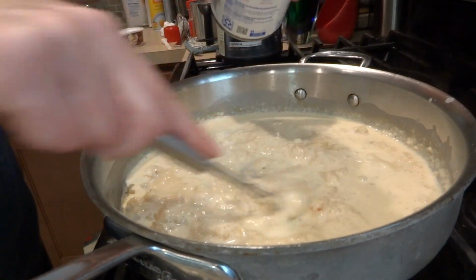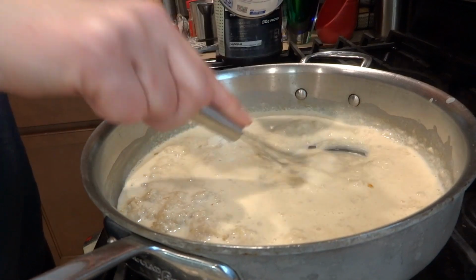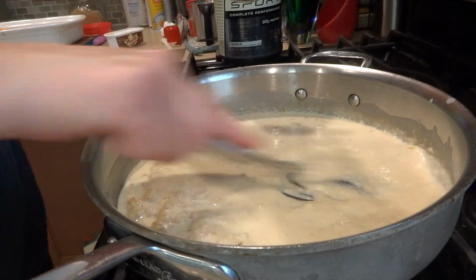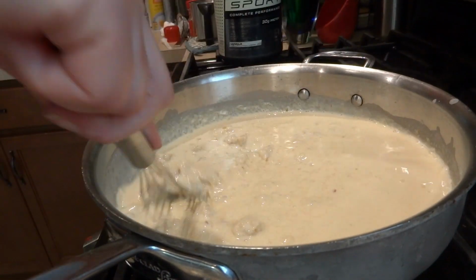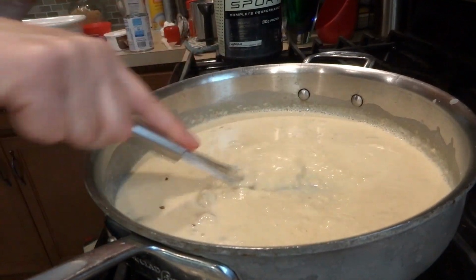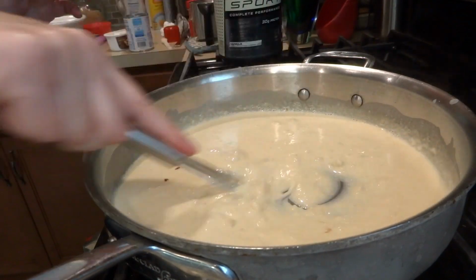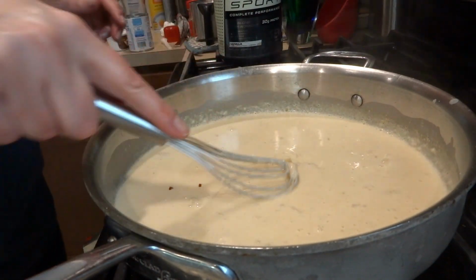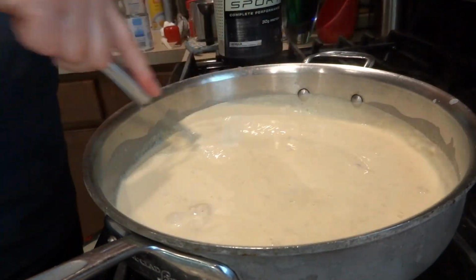Okay, so the whole can in here. And then once the can is in here, just keep whisking it to make sure there's no lumps. And as it continues cooking, the lumps will go away. So we're just gonna keep mixing until the lumps are gone, and we can raise up the heat and let it simmer for like maybe 2 to 3 minutes, just because we want to burn off some of that flour. So keep mixing till there's no clumps. Clumps or lumps, I don't know, I keep saying clumps. But I love Thanksgiving. This is gonna be my side dish.